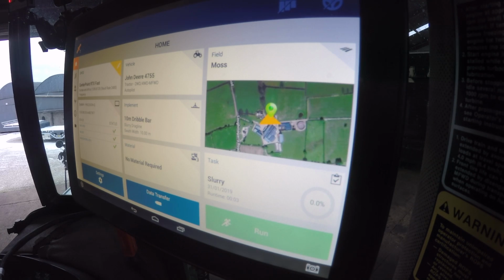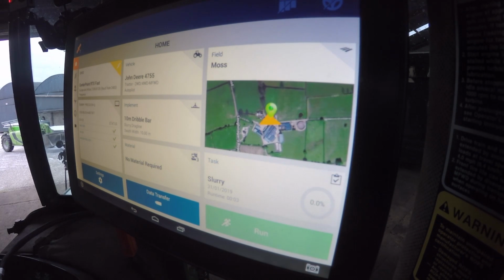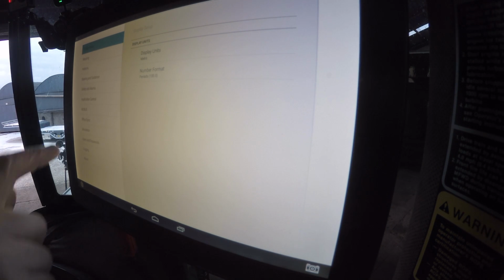On the left hand side, see the small icons there, where you pressed home, and then there's a UT second from the bottom. So that's your universal terminal. Now, it's not coming up because I have it turned off. So press the home icon again, and then press the settings tab on the left near the bottom there, the blue one. Good man. And on the left hand side you see Isobus halfway down.